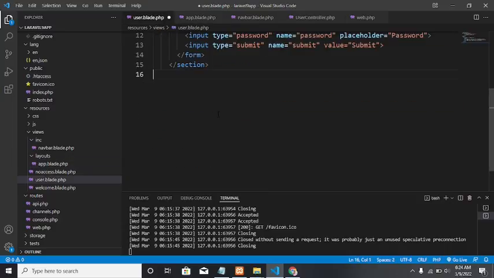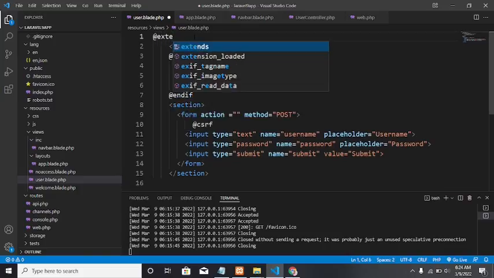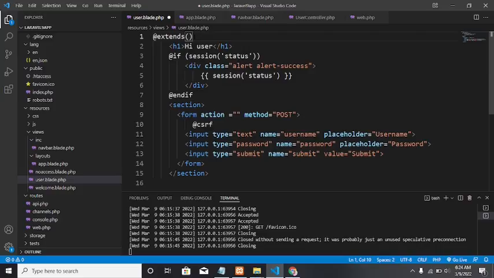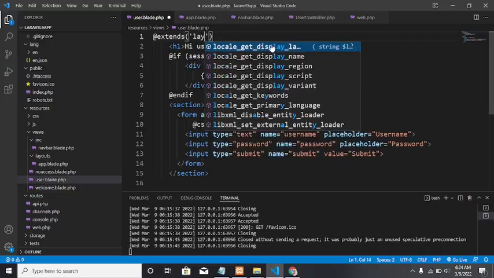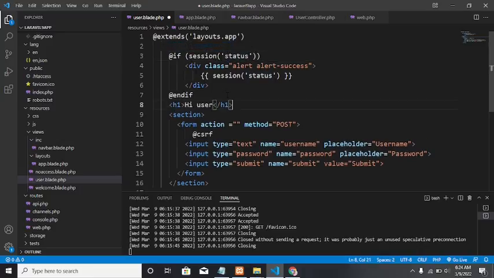So within here I can have something that extends layouts.app, like that. And then this one, the status message is there. Let me take that out from there and bring it somewhere here.